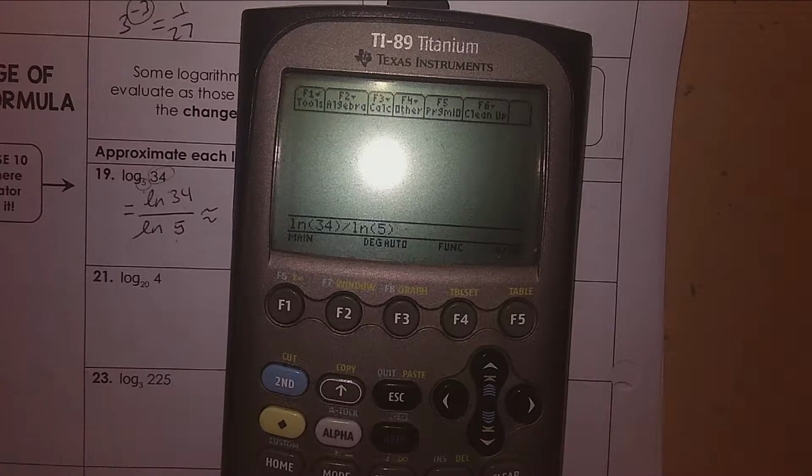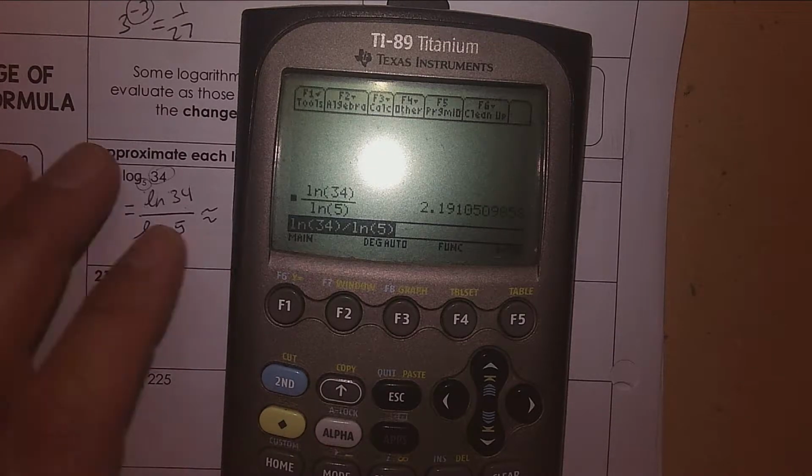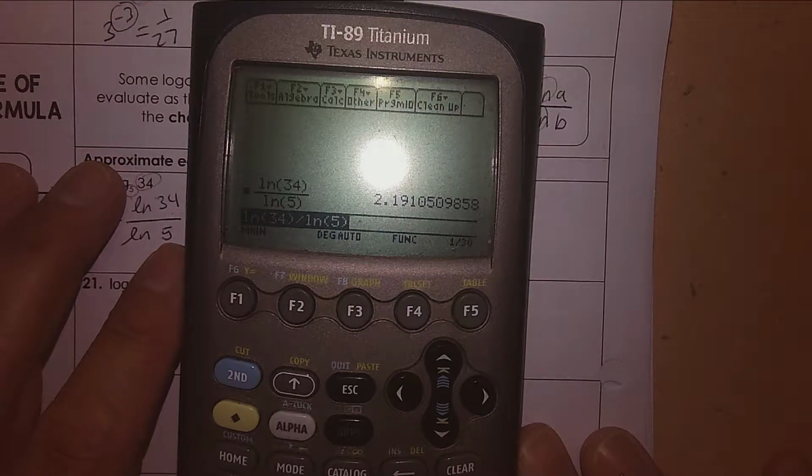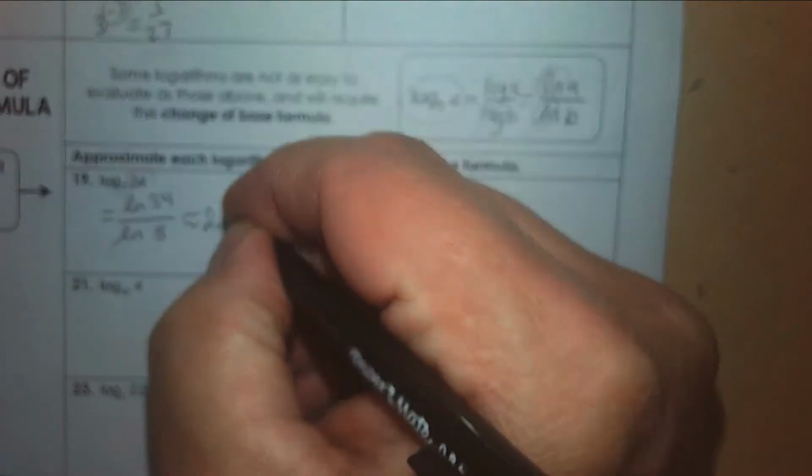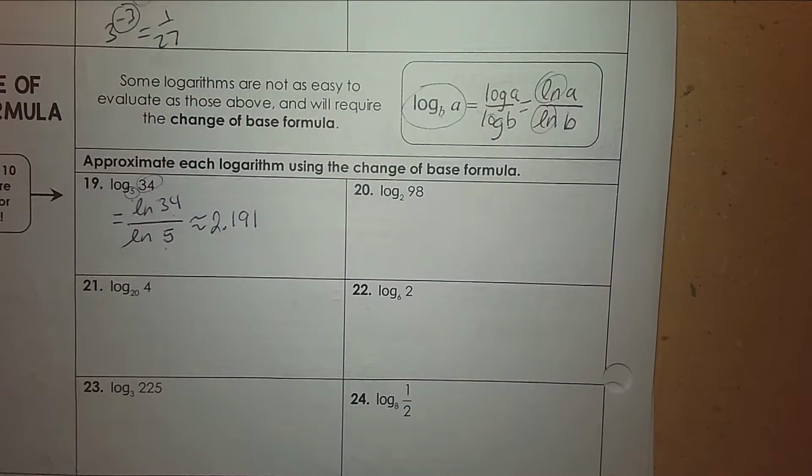5. Now, if you just press enter, you'll get some weird, long, exact answer. So I want you to press diamond and then enter. And then do you get a decimal answer? So we're going to practice rounding to 3 numbers after the decimal place, because that's what the AP exams do. So 2.191. All right, we're going to practice that.